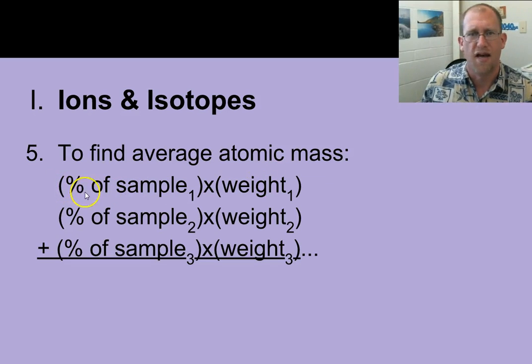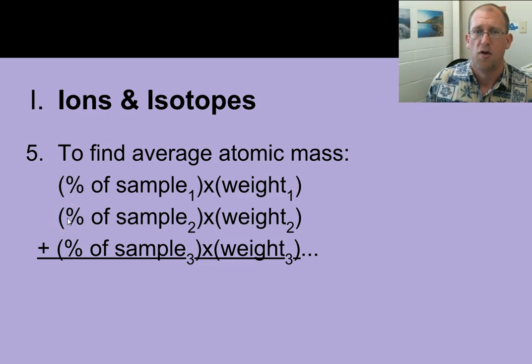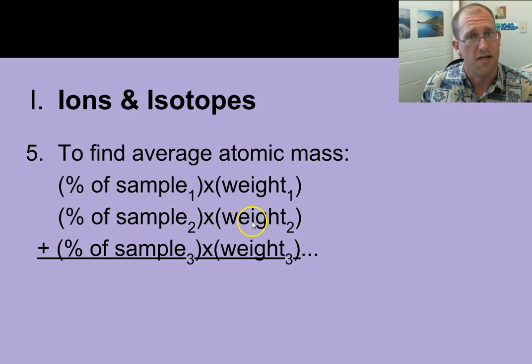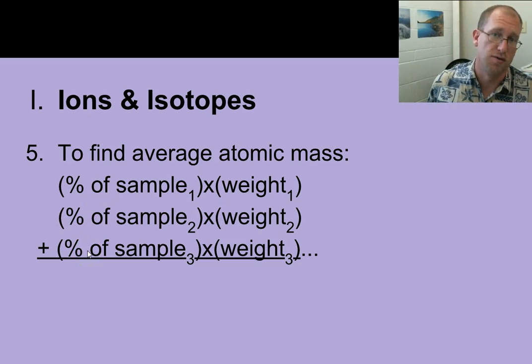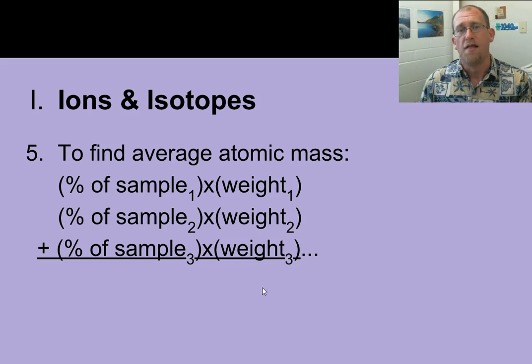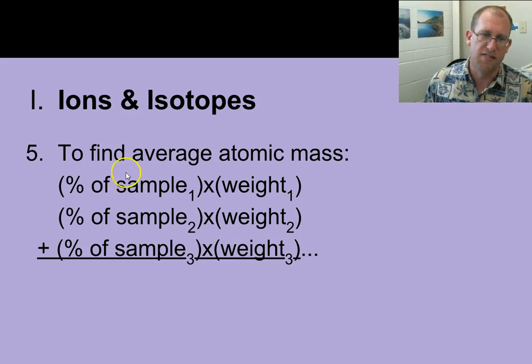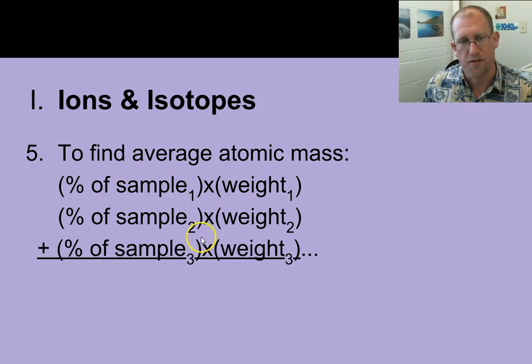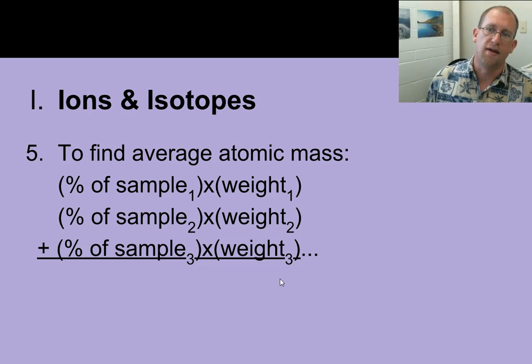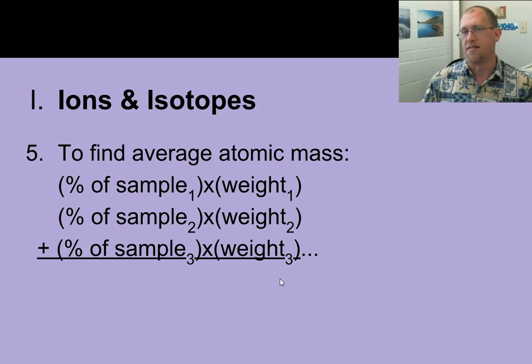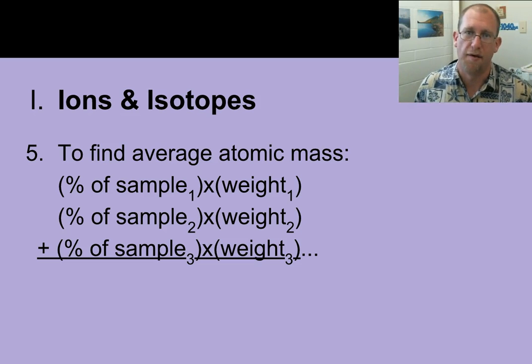If you have 99.99% of carbon that is carbon-12, then you would have 99.99% times 12, right? And then you would have 0.0006% that is 13. And then you would have 0.0004% that is 14. And then you'd multiply those together and add it up, and you'd get 12.01. I don't know if those numbers work. I just pulled it out of my head. But you see the idea. It's the prevalence of the sample and its weight. You multiply those together, and then you add it up, and you get the atomic weight that represents the average weight of all the atoms of that element out there in the universe.